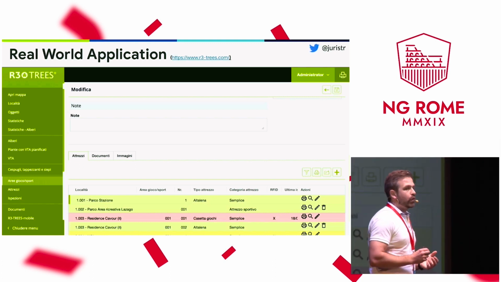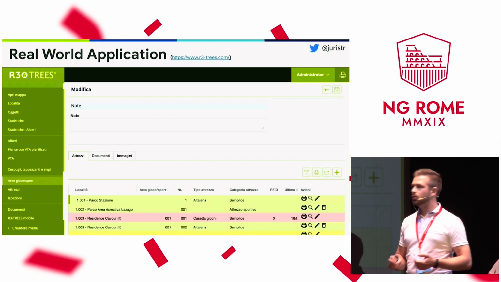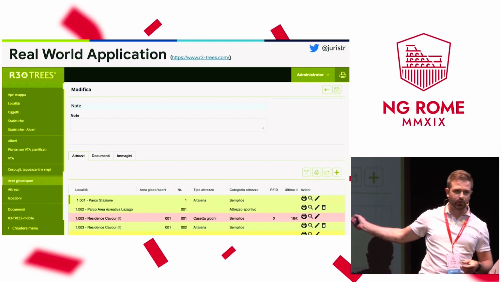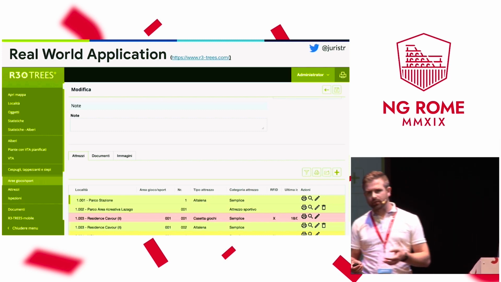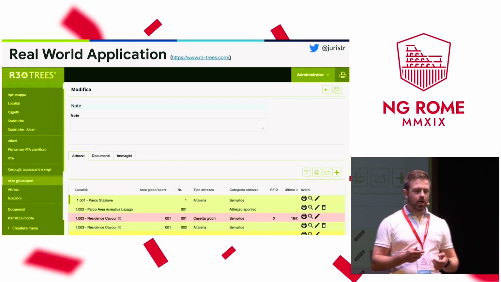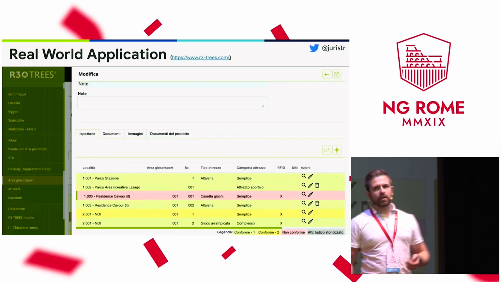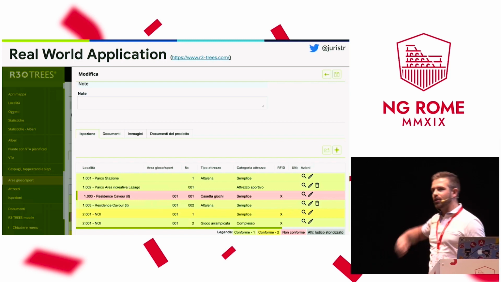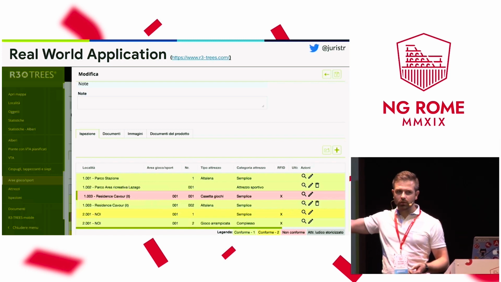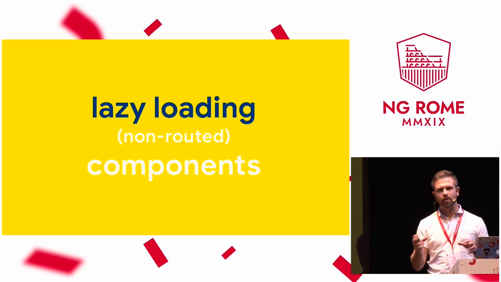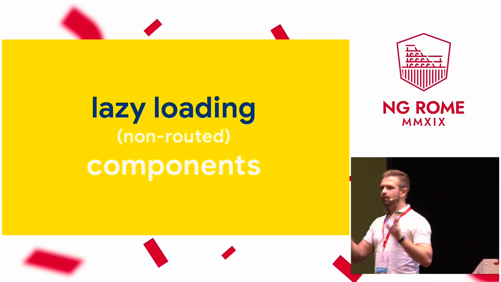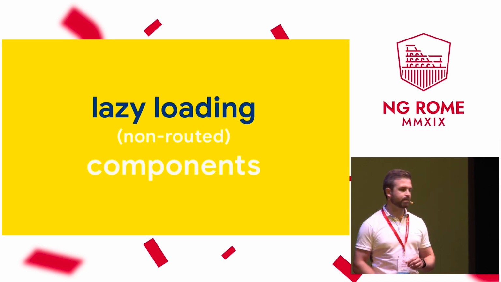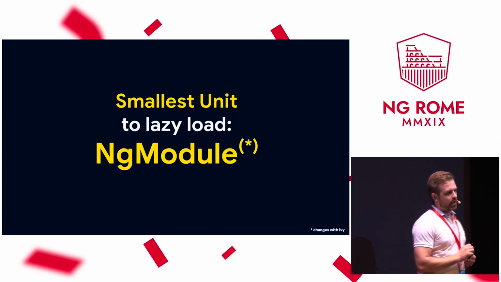And so here, of course, I don't want to eagerly load all of those tabs with the lists and grids and whatever. For instance, the second and the third tab here, I only want to load when the user actually clicks on it. And so this can go on, even when someone clicks on a grid item here, and maybe a pop-up pops out, and another component is in there. And I also want to lazy load that one, of course. So what I want to arrive at is some kind of lazy loading of non-routed components, which we can programmatically steer. So how could that look like?